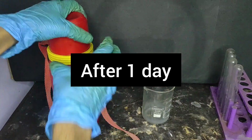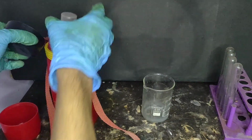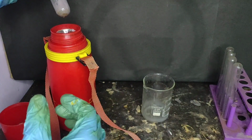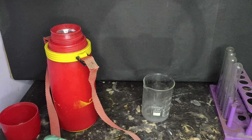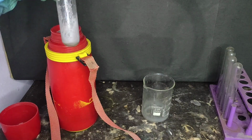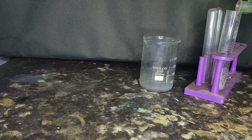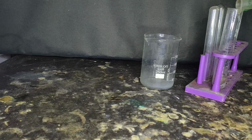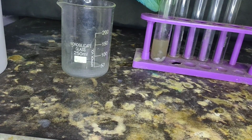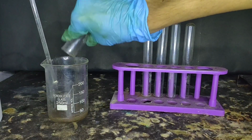I kept it in the thermos flask for 1 day, and after 1 day I took out the boiling tube, and it seems that the reaction has occurred. Now, I will take out the contents. To the boiling tube, I will add 10 ml of distilled water to dissolve the naphthalene sulfonic acid. It is stirred with a glass rod, and then all the contents are transferred into a beaker.